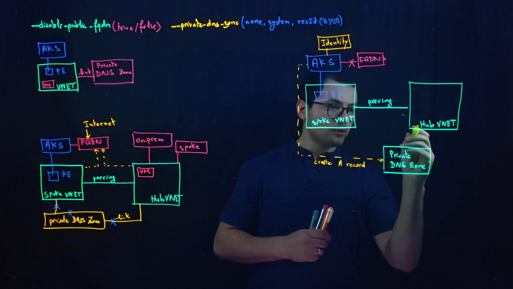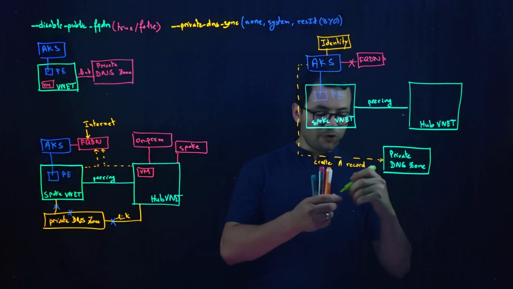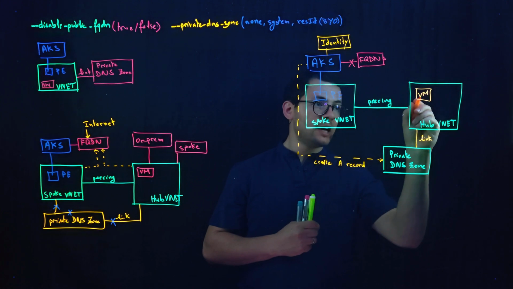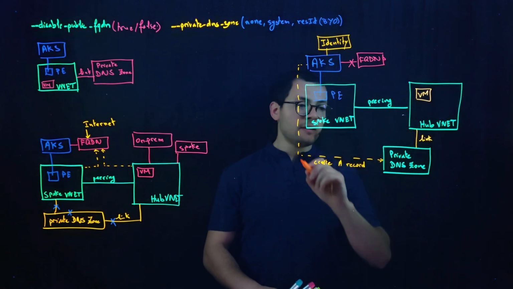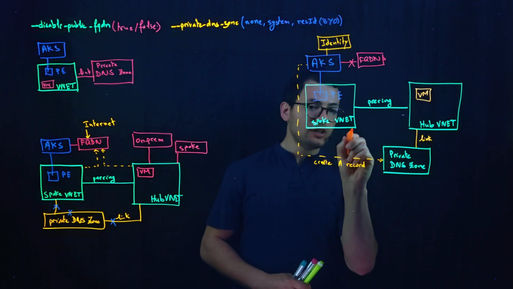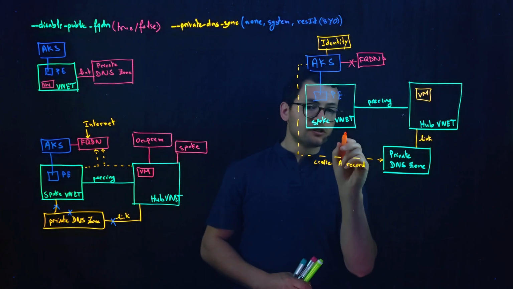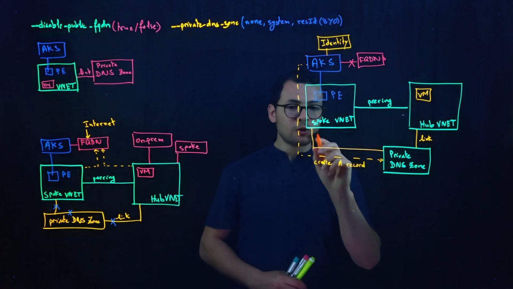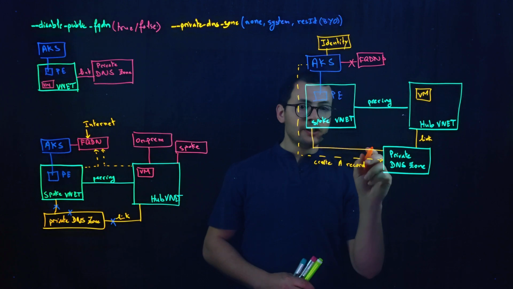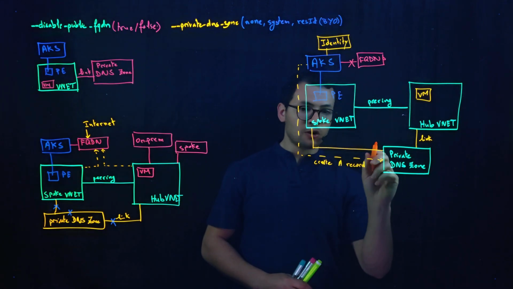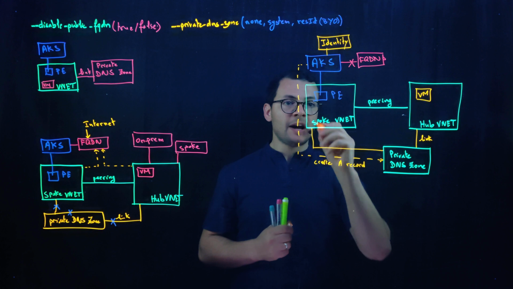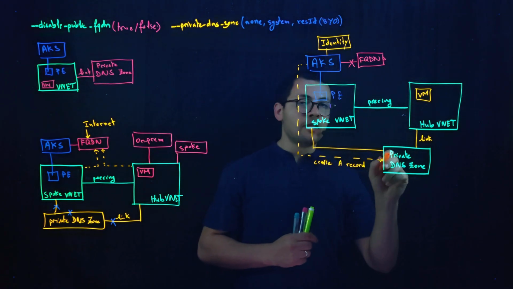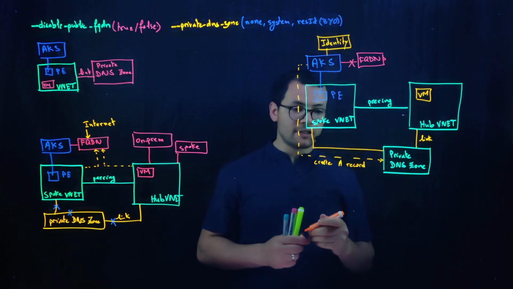And here this private DNS zone will be, of course, linked to the hub virtual network. This means that any virtual machine inside here will be able to resolve that private endpoint. In addition to that, actually, a new link should be created here from the spoke to the private DNS zone. This might change in the future, but today this is needed for the AKS to function correctly. And this link will be used by the nodes of the cluster that are within the spoke VNet to be able to resolve the IP address of the cluster.